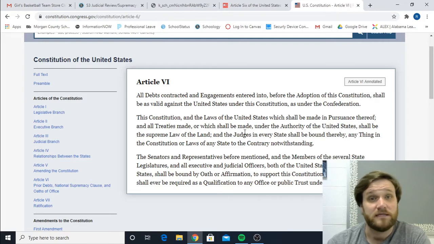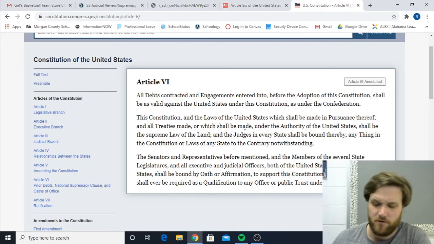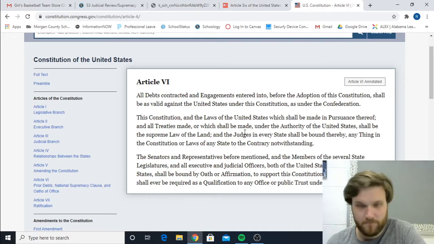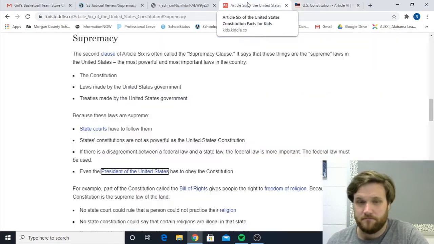This is a lot of legalese. And if you don't know what legalese is, it's a term that people use to describe the complicated language that laws are written in, that you need to have a deeper understanding or be a lawyer to know what is being said. Now, that one little paragraph, I'm going to break down in a way that hopefully will make more sense for you. Now, I'm going to flip pages here.